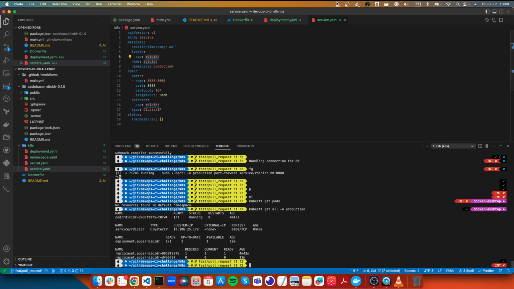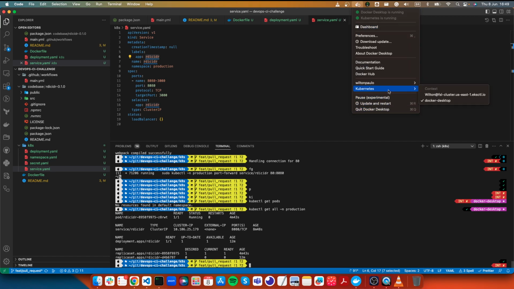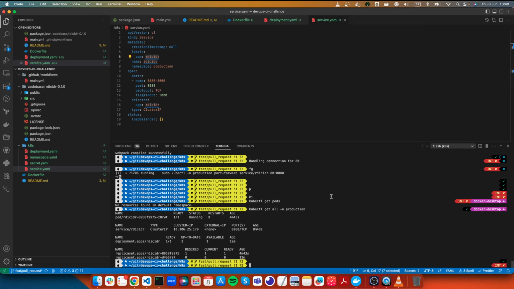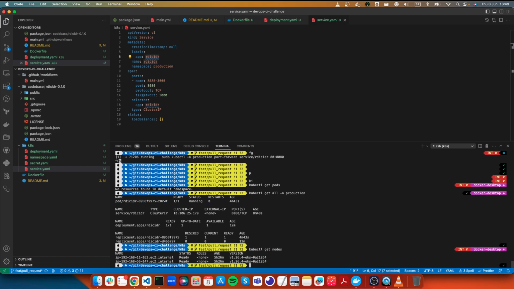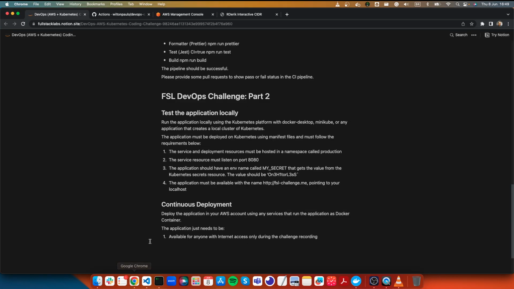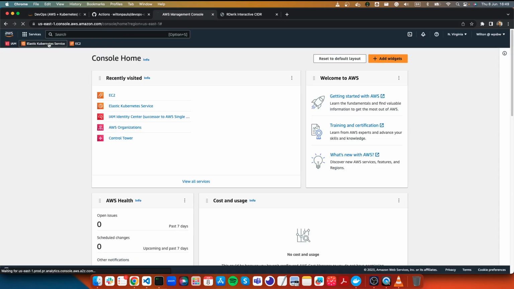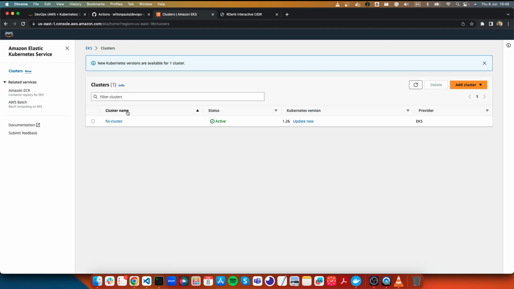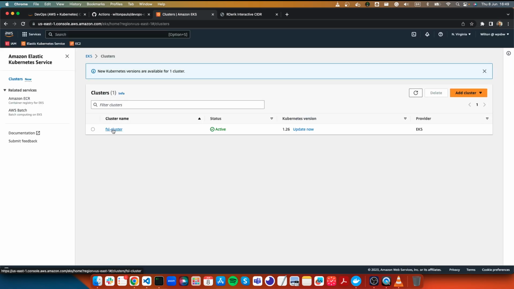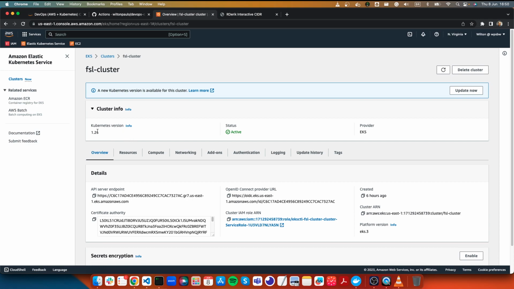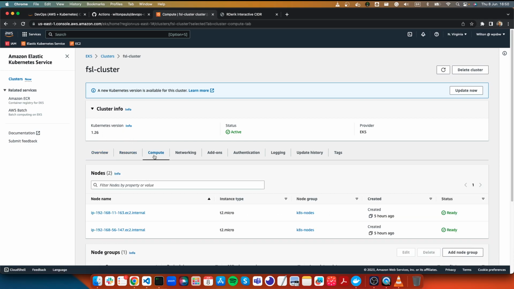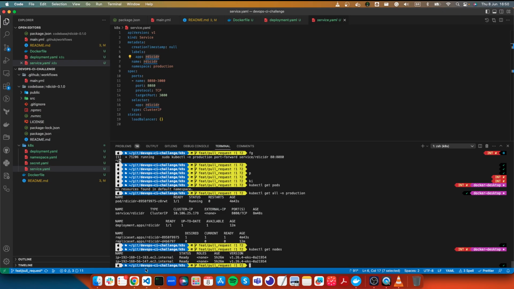I'm going to shift to another cluster now. So this is the public cluster. kubectl get nodes. That's what I have. Okay, 2 nodes, 163, 147 IP addresses. So let's go to my AWS account, Kubernetes, just to check if everything is okay and the nodes are the same. I have created this one using version 1.26 of Kubernetes. So 163, 147, the same that I have here. Okay.